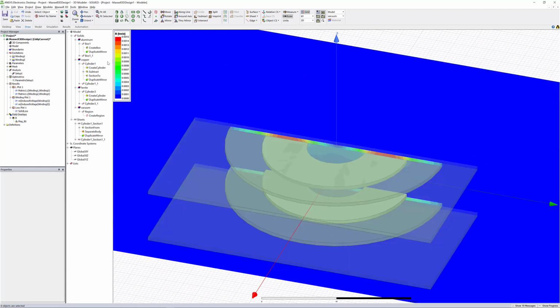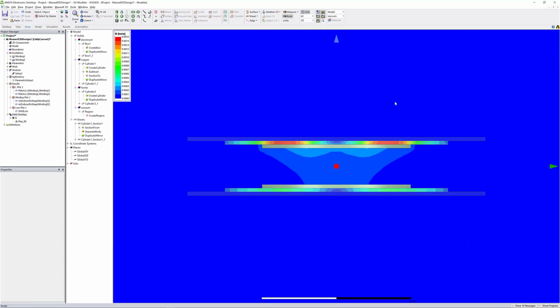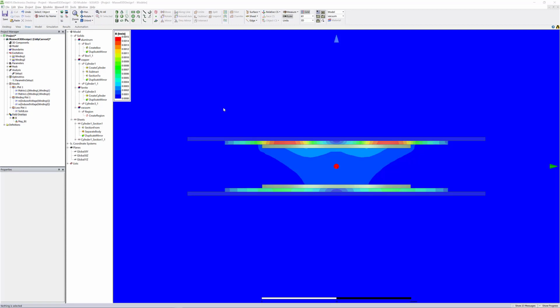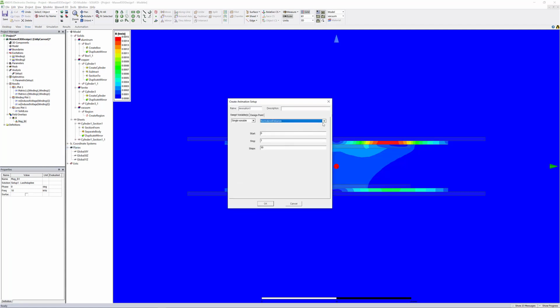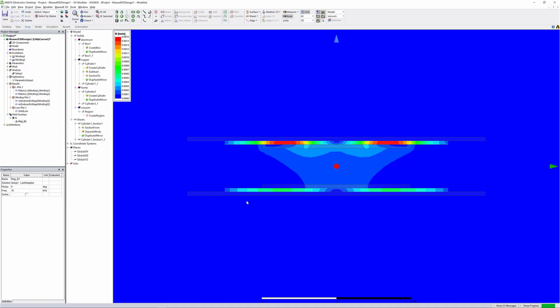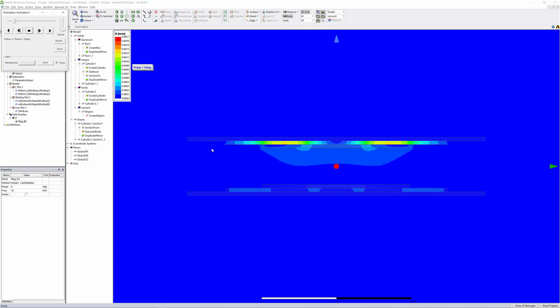Next, select anywhere else to deselect and choose the front orientation. This will get us a better look at the flux density concentration in the ferrite plate. Next, we can animate the plot by right-clicking MagB1 and choosing Animate. Let's choose Phase and select OK. This will create successive images showing the magnitude of the magnetic field as we vary over the phase of our input signal.